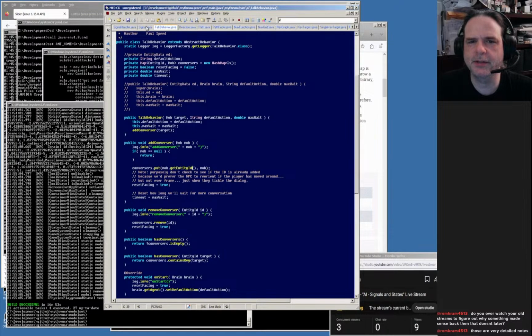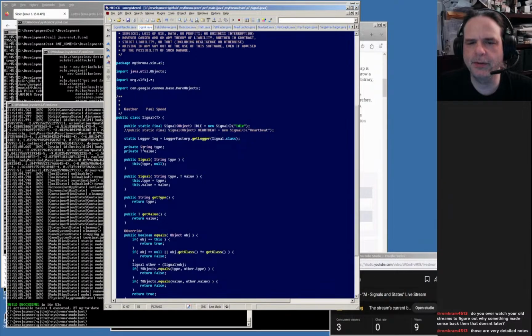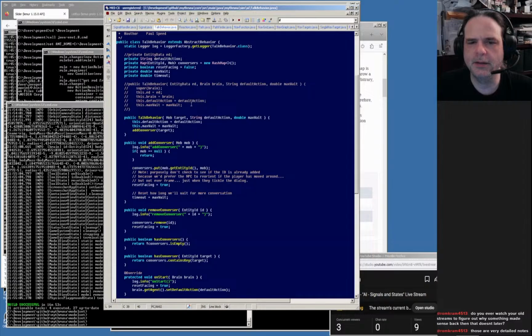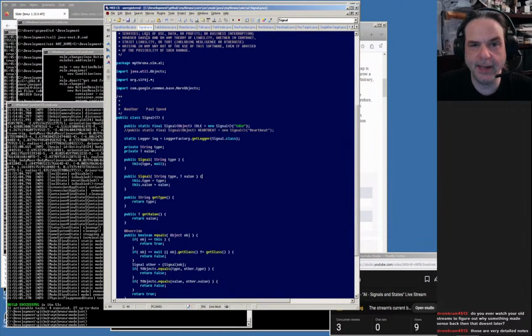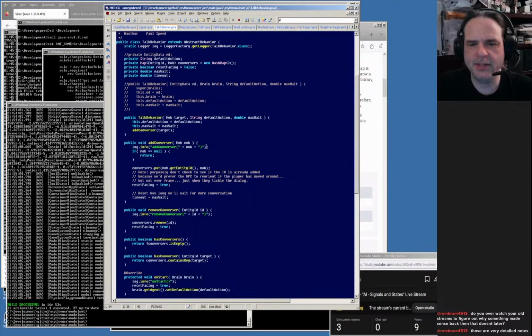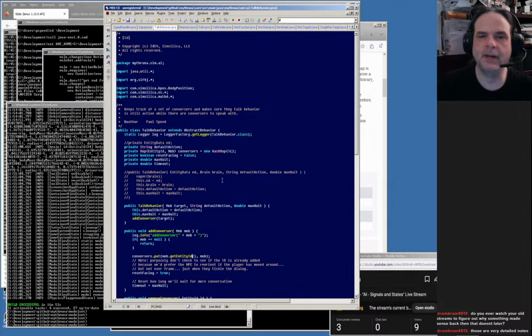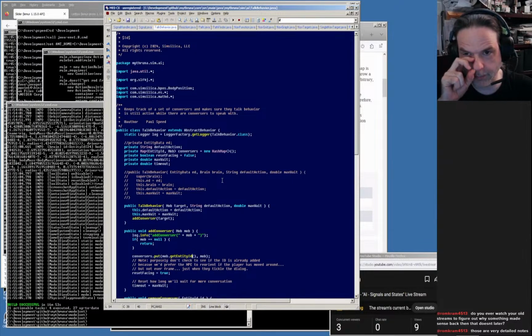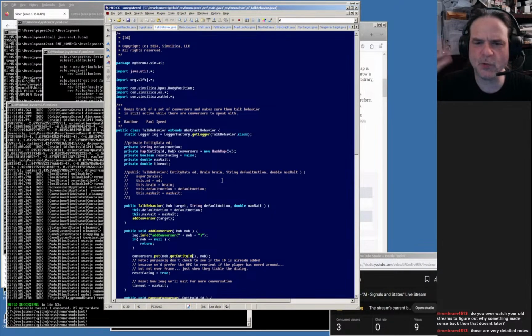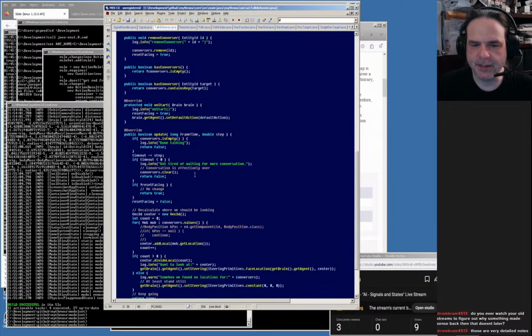So a talk signal handler would have gotten signal talk with the value being the thing doing the talking, right? So the player. And then this talk behavior would get created as part of the signal handler. And it basically just makes the converser face the... So in the new way, this would be an activity. I would create a pay attention to talker activity that would have conditions where it would keep the NPC facing the player, or whoever talked to them, either for a certain amount of time or until the conversation was ended, that kind of thing.